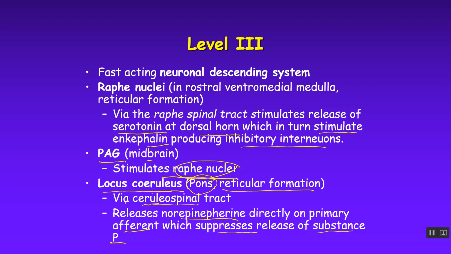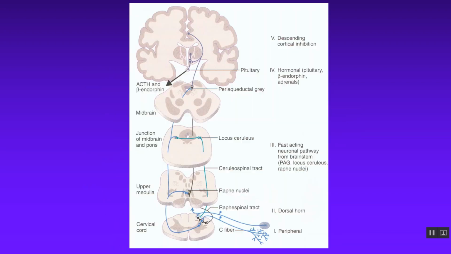All these work at the same time, but they actually get there at slightly different times and build upon each other depending on how long your pain is lasting and how severe your pain is. You don't have to know this picture, just know it conceptually. You don't have to know these tracts. The name tells you where it starts and where it ends. Just remember that for most of these sensory pathways, but also for these descending inhibitory pathways. The name tells you a lot right there.